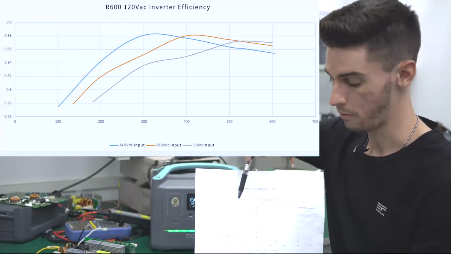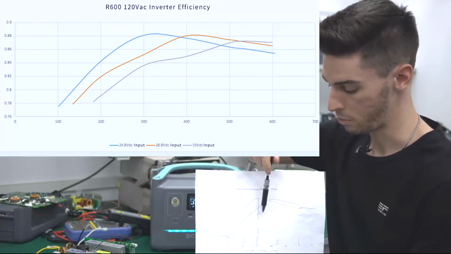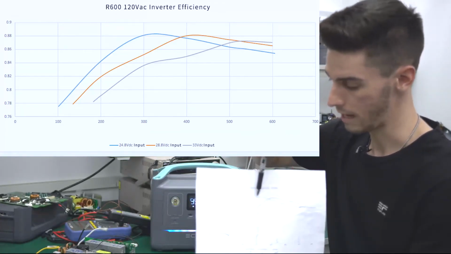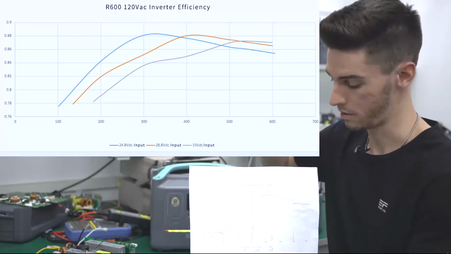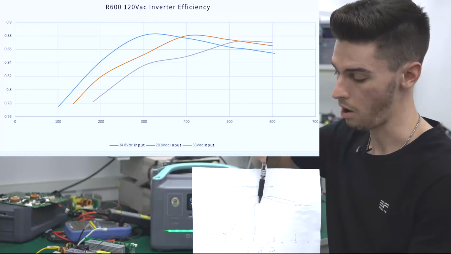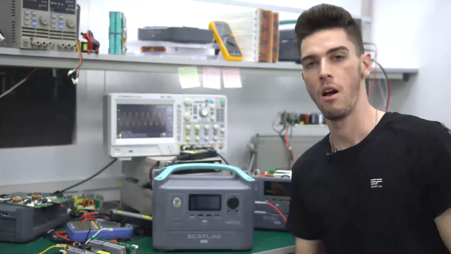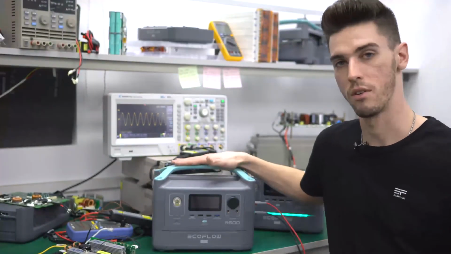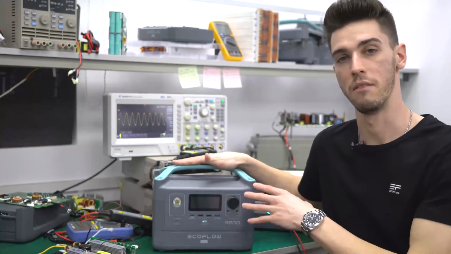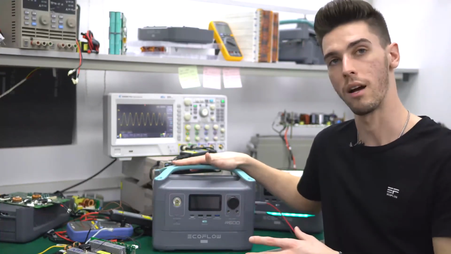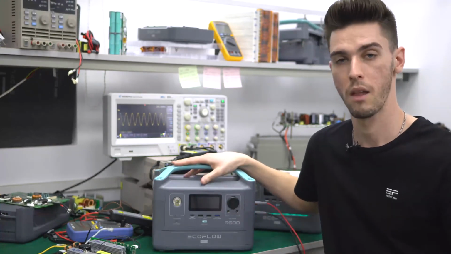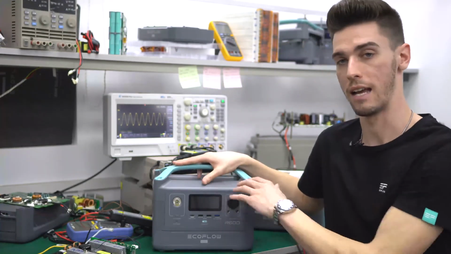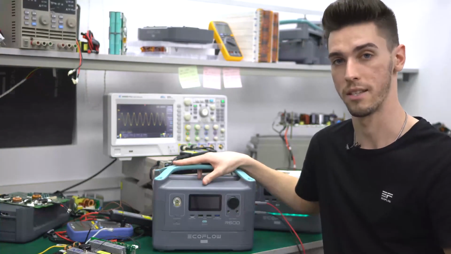So these three lines represent varying voltages. You can see here this blue line peaked at 300 watts at an 88% efficiency. And the others didn't suffer much loss of efficiency up to the 600 watt max, and all remained above 80%. Okay, something to keep in mind about these high frequency inverters is this is the next advancement in inversion technology. There's a lot more processing complexity, but it significantly increases overall system efficiency. It does pose a couple challenges, like achieving zero voltage switching, which we've successfully done.